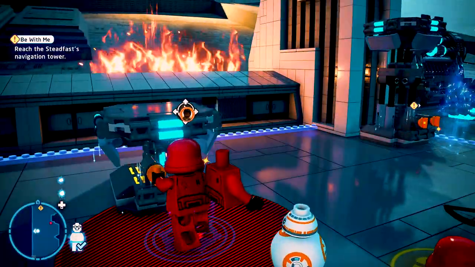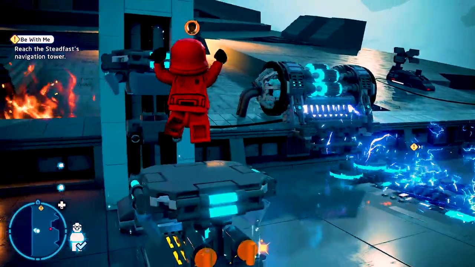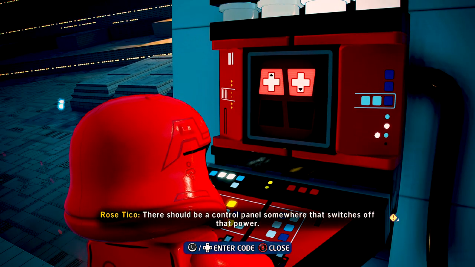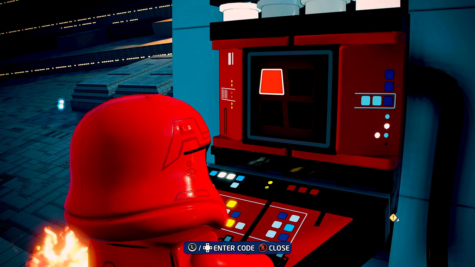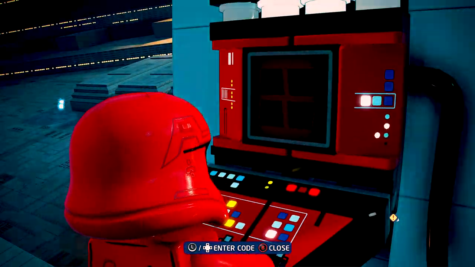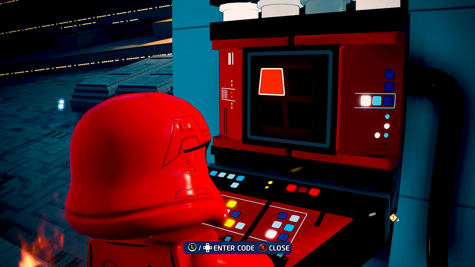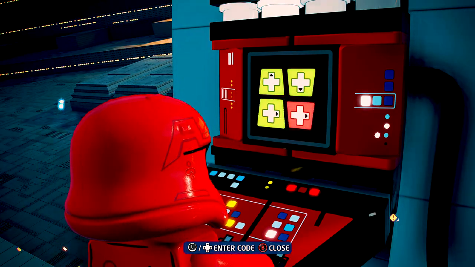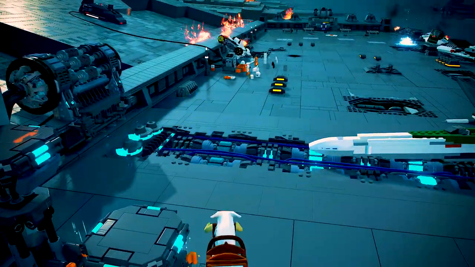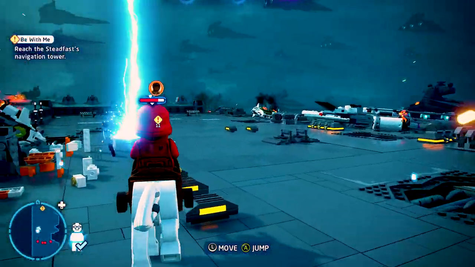True, true. Wow, that is making me work. Get this. Yoink. There should be a control panel somewhere up that switches off that power. Right, right. Okay. Up, down, right, right. Yoink. Oh. Are you kidding me? Oh. He keeps telling me. That's too funny, because I don't know what happened. I got shocked the last time. What is this? Oh, okay.